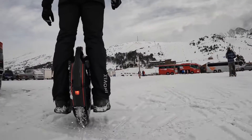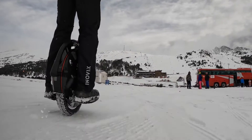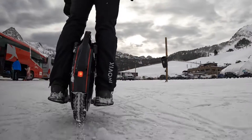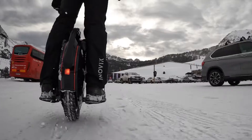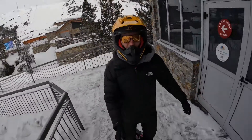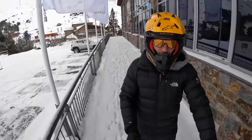Not a lot of people are used to seeing these kinds of vehicles anywhere — and on the ice, much less. This was a more difficult place I tried because of the inclination and there was soft snow and some ice, but there was no problem — easy, easy, easy peasy.